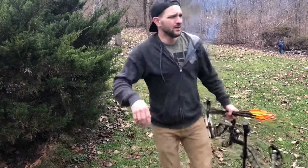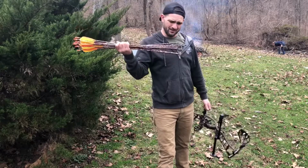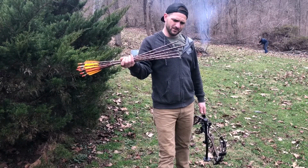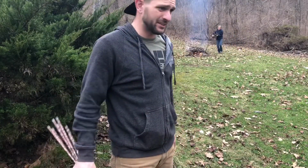All right. We got our Eastons, we got our bow. I got 9 of them, so 8 of them, sorry. Got 8 of them. Got the Hoyt Nitrum Turbo. It's got plenty of speed coming at you.